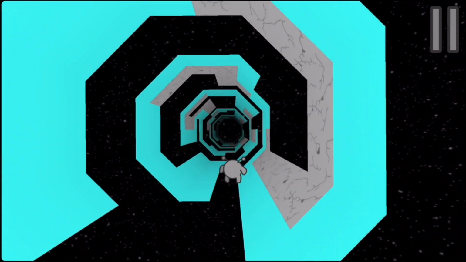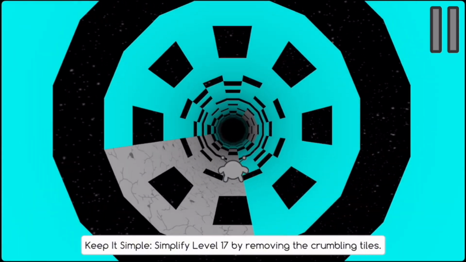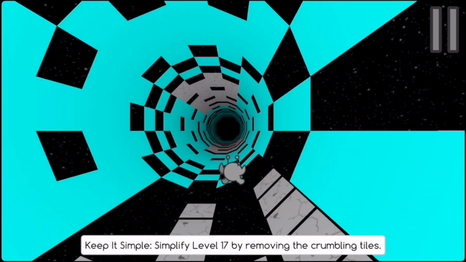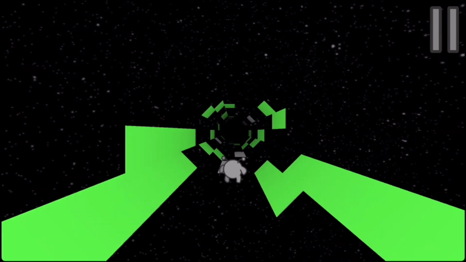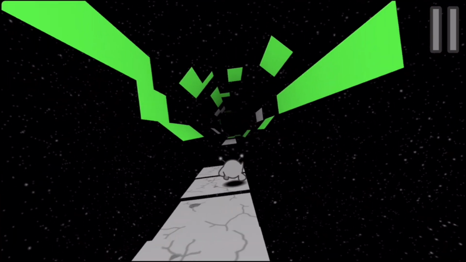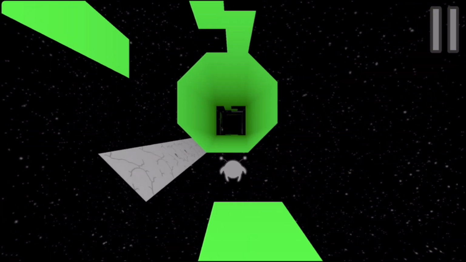During level 17, I decided to tackle the achievement. You have to go around in a circle and knock out all of the crumbling tiles. I had an amazing save off this platform and got the achievement. The next level that actually gave me a bit of trouble was level 23. There are vast amounts of open air and not too many platforms, so if you pick the wrong way, you just die. Eventually, I figured out a solution.